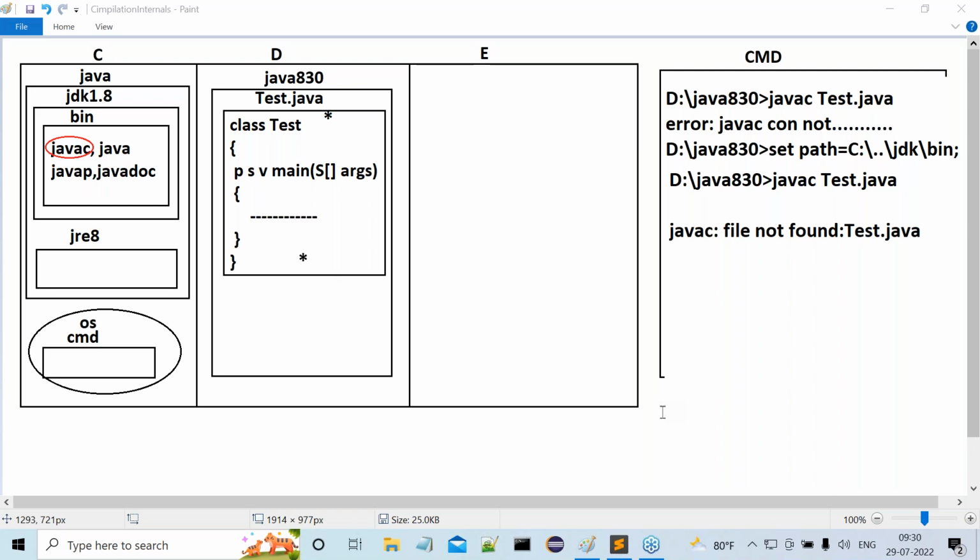Okay, good guys. All right, sir. Now I'm asking one question. Now try to answer it. After compilation of the Java file, how many dot class files are generated? Is it one dot class file or more than one dot class file? Please respond. After compilation of the Java file, how many dot class files are generated?